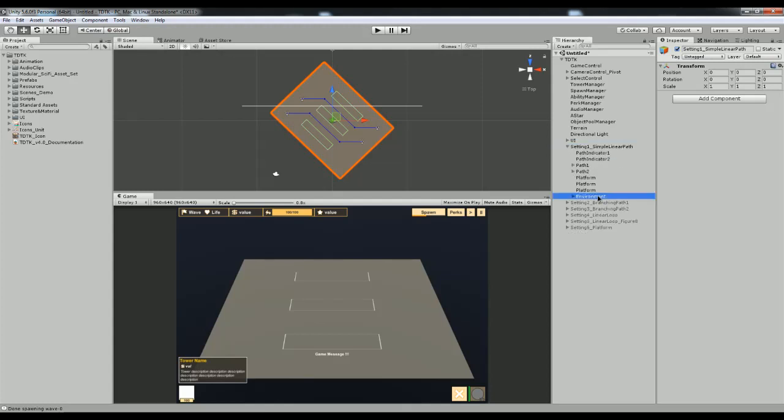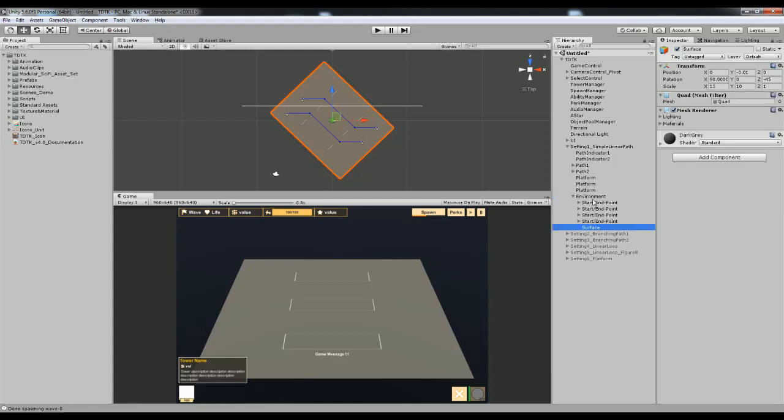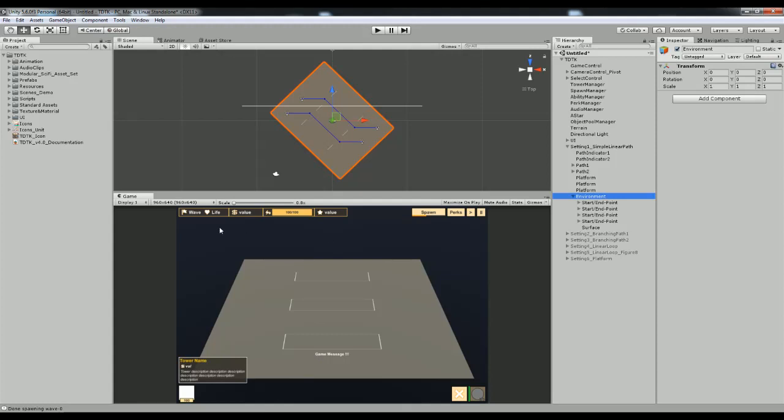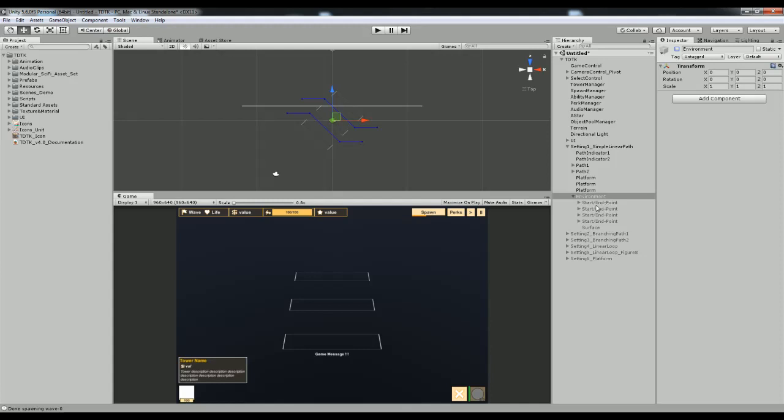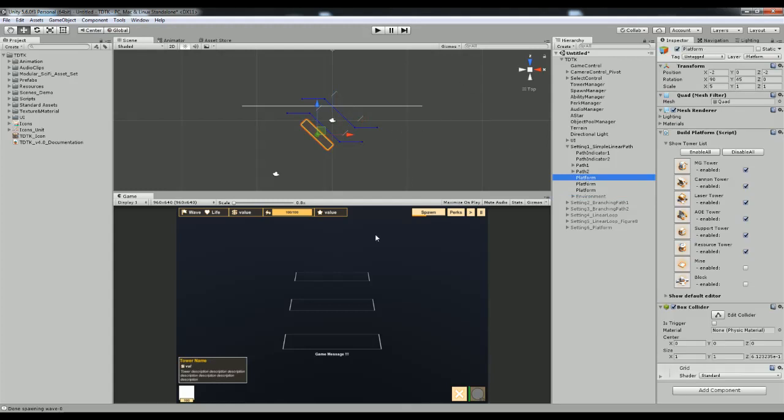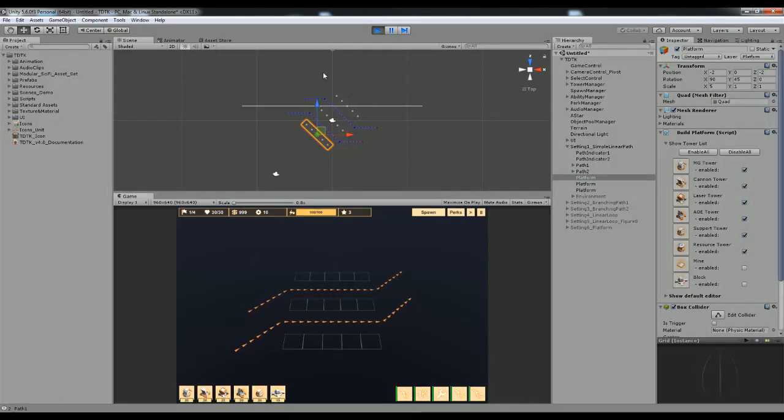The first thing I want to disable is the environment. It stores all the background environment, for example your terrain, your custom assets, your rocks, stuff like that. You can disable them, they are entirely optional. This has nothing to do with the core working of the framework. It's purely for visual presentation, that's all. So we're going to ignore that for now. That leaves us with a very bare-bones scene with nothing special in it except the path and the platforms.